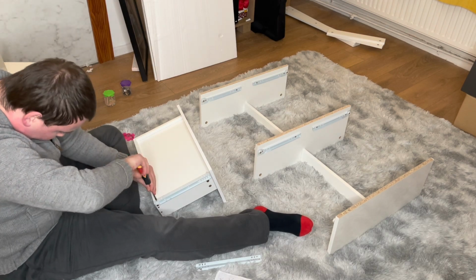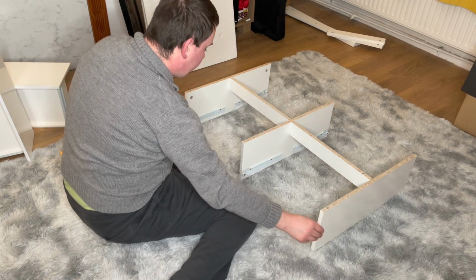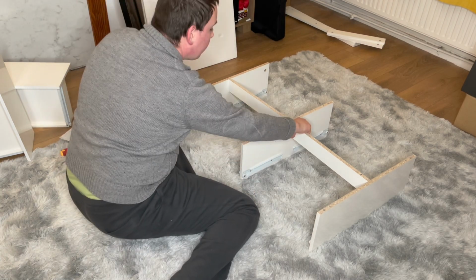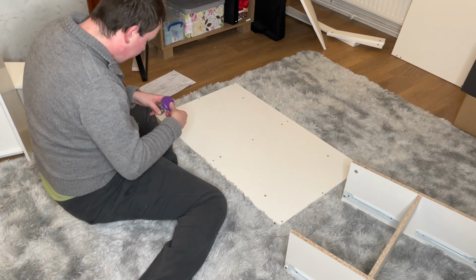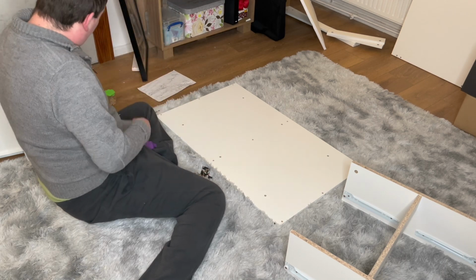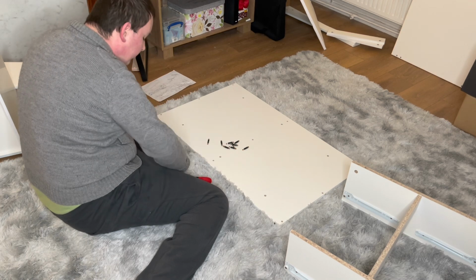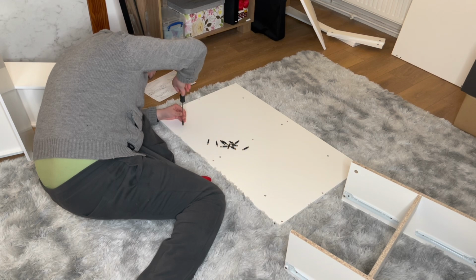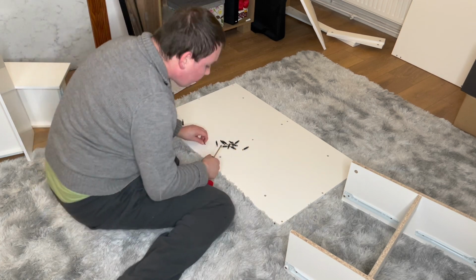a bath and relaxing. I'm just looking at the instructions now as I move on to the next bit, and I'm just going to pull it to one side while I focus on the top or the bottom. I can't remember which one this was. Thinking this was the bottom piece, as it wasn't so nice and shiny on the top, and the gloss pieces obviously were on for the top and the sides, and this one was just like painted chipboard. So I'm sure this was the bottom base which held the whole unit up.